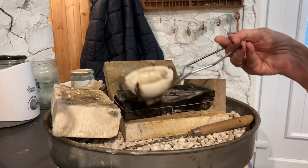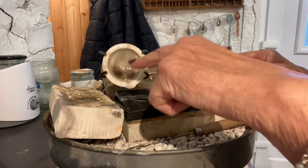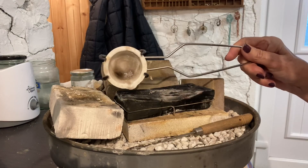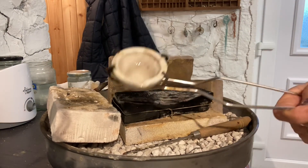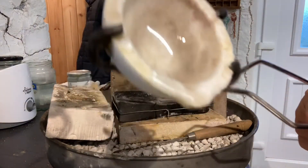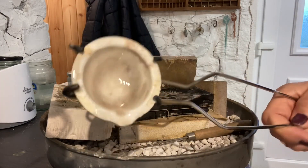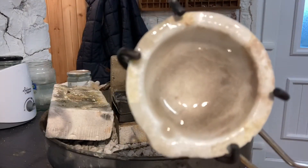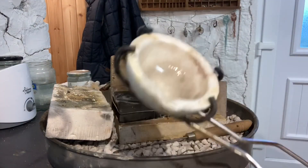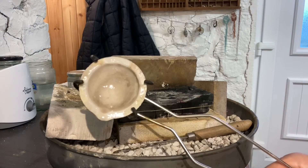I'm very nervous about melting this gold — it'll be my first time. But you've got to do it for the first time eventually. So I'm going to go and heat this up and pour some of that excess borax out. I'll come back and show you a picture of it when I've done that. There we go — I'm more than happy with that. There was too much borax in, so basically what I've done is heated it up and dripped it into my other crucible to get rid of it. I think you can see how shiny it is — it's shiny around the edges, it's definitely shiny on the spout, and it's shiny inside the crucible. More than happy with that. Ready to go for the gold.